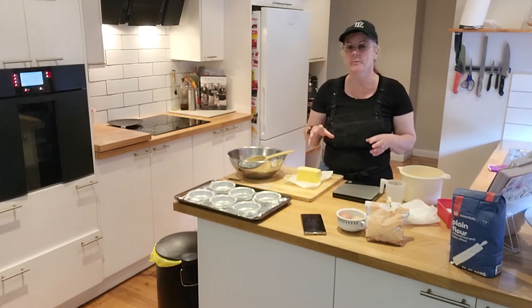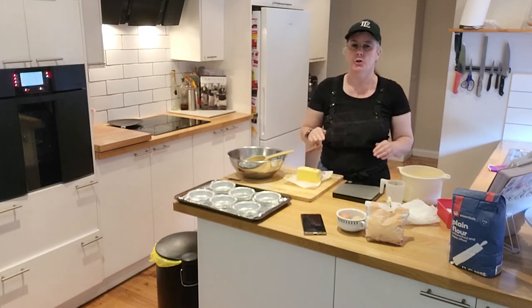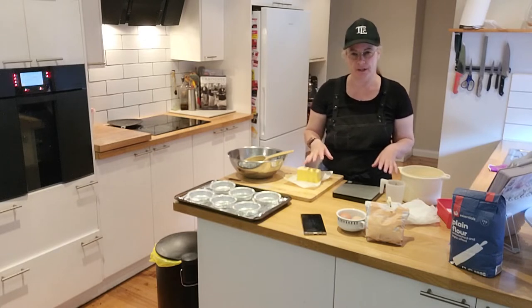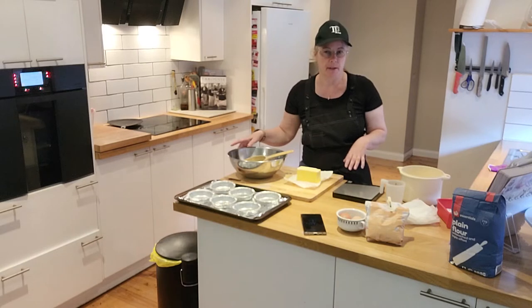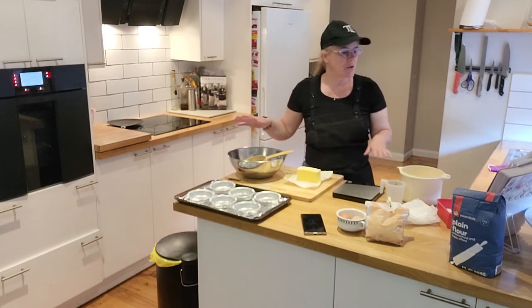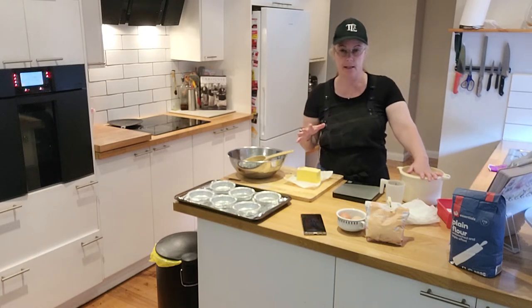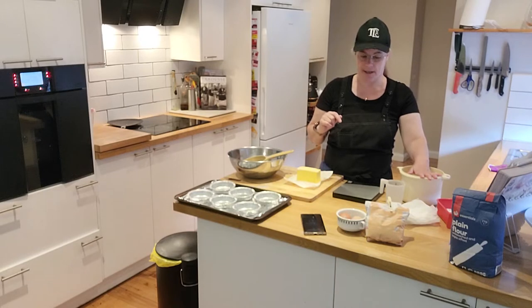So first of all, I'm going to show you how to make the pastry. Remember, you only have to do this if you want to challenge yourself in the kitchen. And obviously you don't have too many assignments to do, okay? So first of all, it's sweet short crust pastry. And what we're going to do is blind bake the pastry. I'm going to show you how to measure the ingredients first.